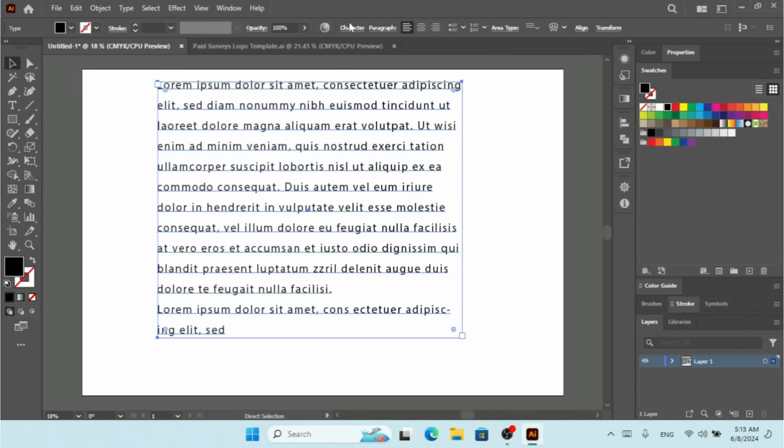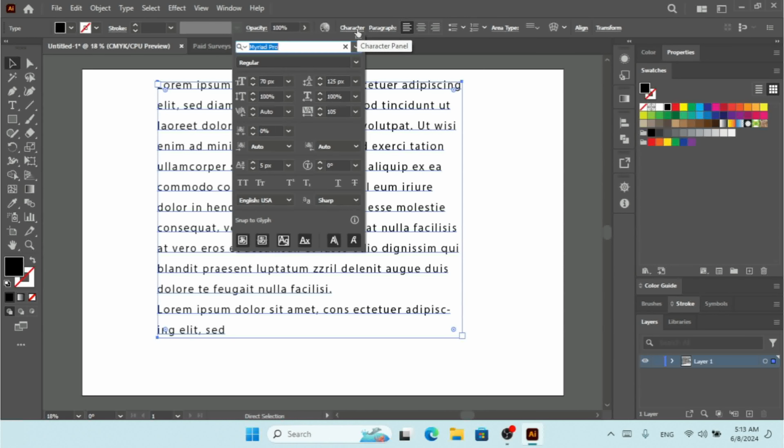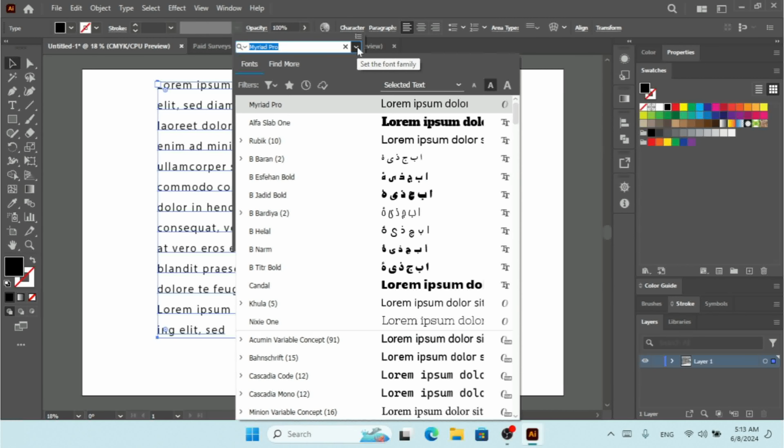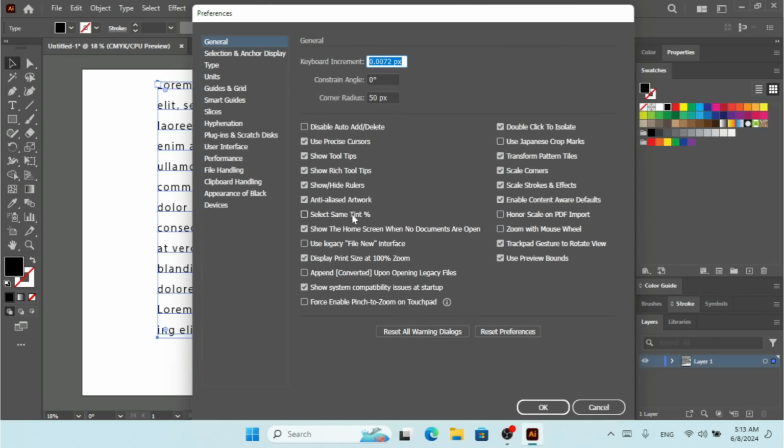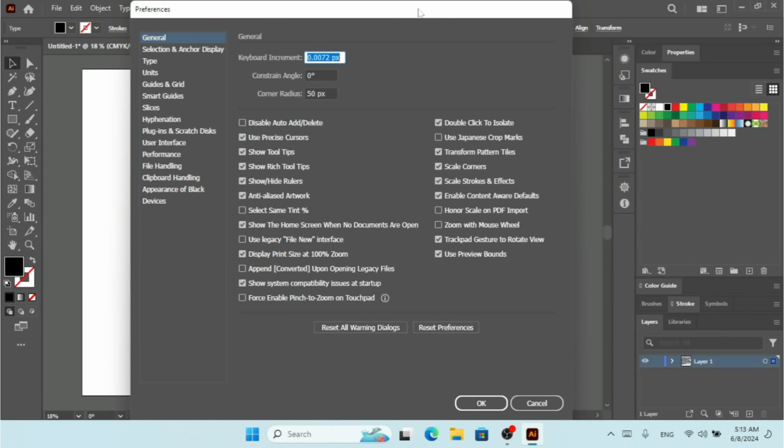You can find that if you click on this character. Under Character in this font, if you click to see all your font list, you can find the tab which is find more, but you need to be connected to the Creative Cloud to use find more here with the Character panel.